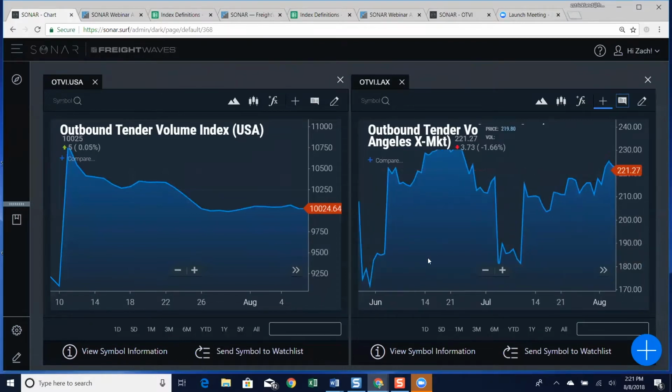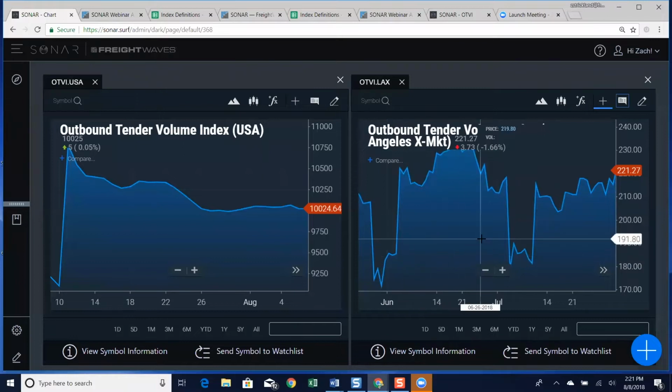You now know that 196 or 197 value, I believe it was, back on March 1st in LA. So LA is actually covering a lot more percentage of the overall market than it was before. And the market itself has a little bit more in it, or more accepted loads in it than it did on March 1st as well. So from that, you can glean that with LA having more percentage of the overall market and the market itself having a little bit more accepted loads in it, you actually have more accepted loads in the LA market itself overall.